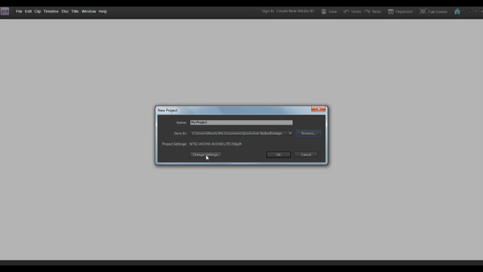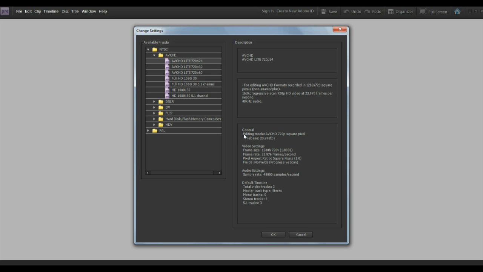Now, project settings. These are very, very important. Most videos nowadays are widescreen. So you're going to want to choose a 16:9 progressive scan format. Progressive scan, very, very important. Do not pick anything that says fields or anything like that. It must say progressive.